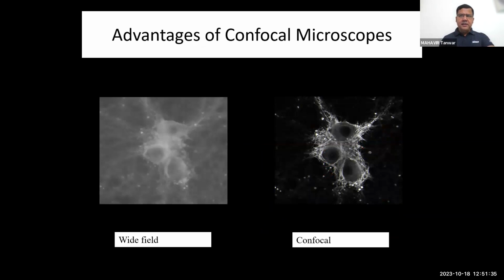The background is pretty dark. And of course, the PMTs, or photomultiplier tubes, are also playing a very big role in this. You have a very dark background because these detectors are capable of capturing a single molecule fluorescence image. But at the same time, these days cameras have also come up in the field of microscopy which can perform single molecule fluorescence imaging, with a QE of around 95%. We call it an sCMOS camera, scientific CMOS camera. They are also being used for single molecule fluorescence imaging. We'll come to that later. So this is the difference between wide field and a confocal.